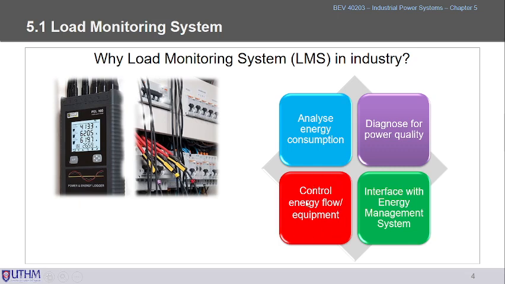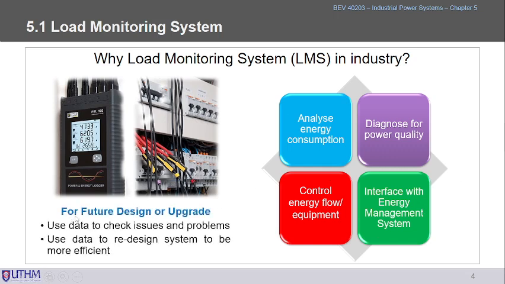And of course, after we have this data, then we can easily control the flow of our energy in all equipment and devices. Why do we need to have all this? Because at the end, for future design and upgrades, it is easy for us to upgrade. Because we have the database, we log all the data of the energy, the flow, the level, for example, into the data logger. Then we can retrieve the data from that data logger to check the history of, for example, the power quality issues and the problems that we had previously, so that we can use this data to redesign our system to make it more efficient and effective in the future.